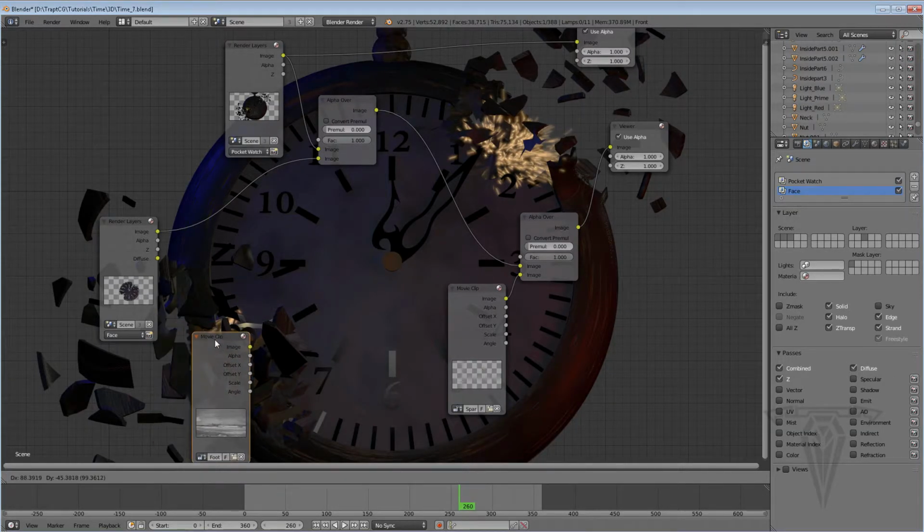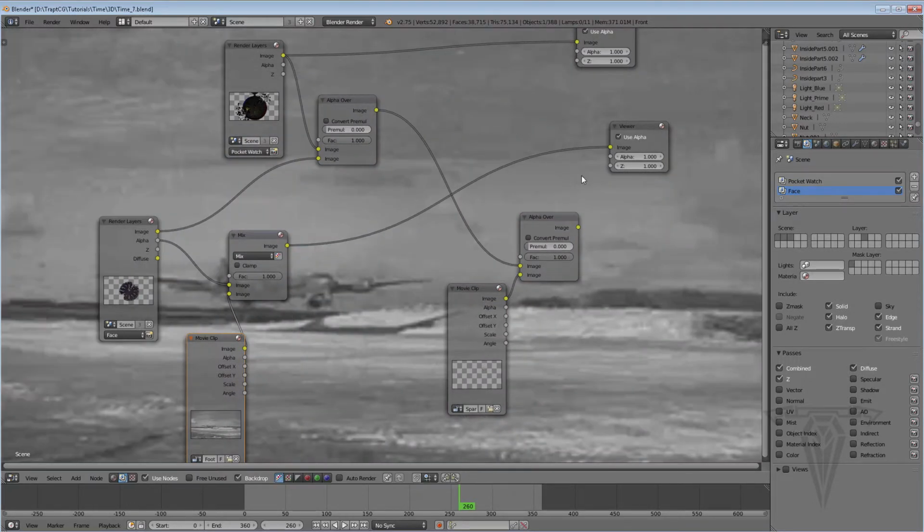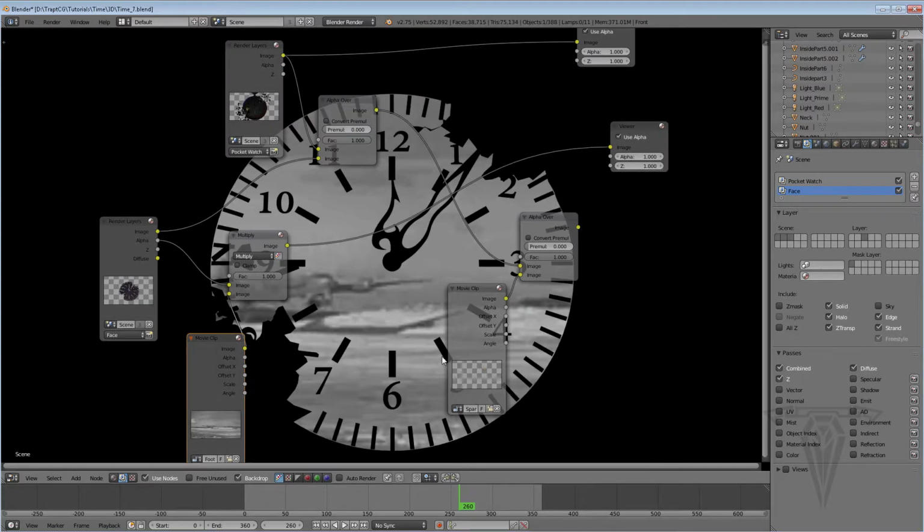I want to add it to the face of this. So this is kind of tricky. I have to kind of mix this correctly to get it to work. So I'm going to go ahead and go Shift A. We're going to go to Color, and we're going to go Mix. And the first layout, we're going to use the Alpha option here, and we're going to use Image here. Now, just to see what this looks like, I'm going to drag it to the Viewer node. And it's not what we want, but I'm going to change the Mix mode to Multiply. And now you can see that the video is just being applied to this area in here.